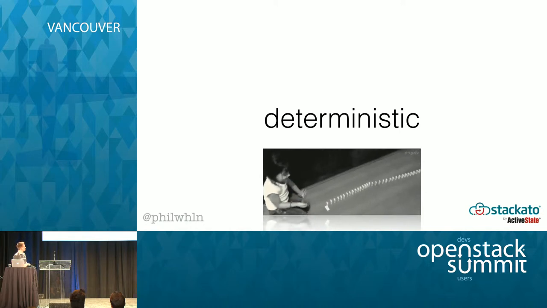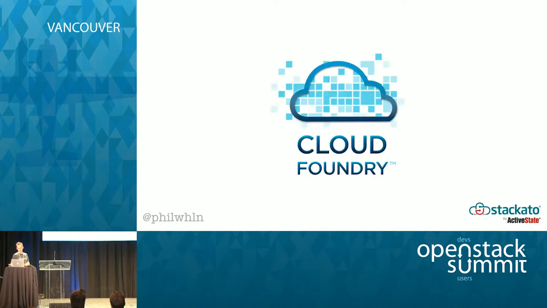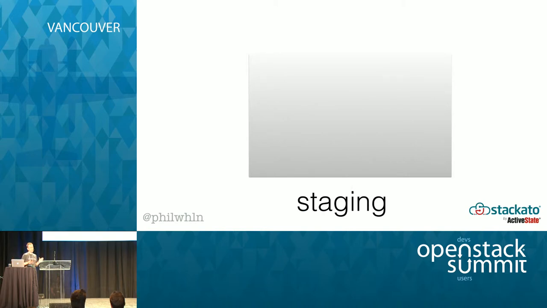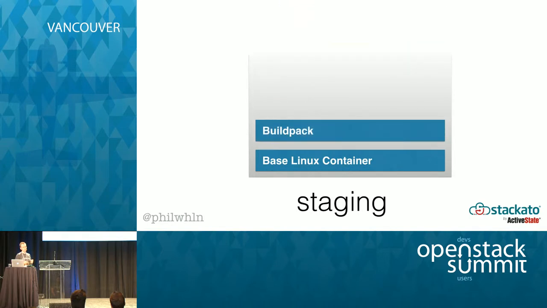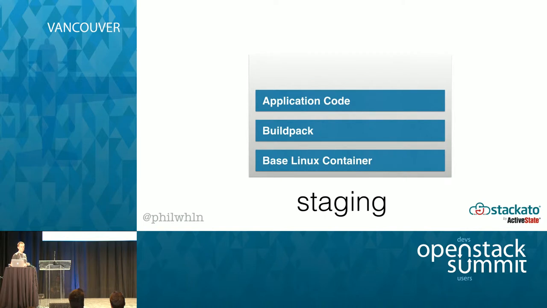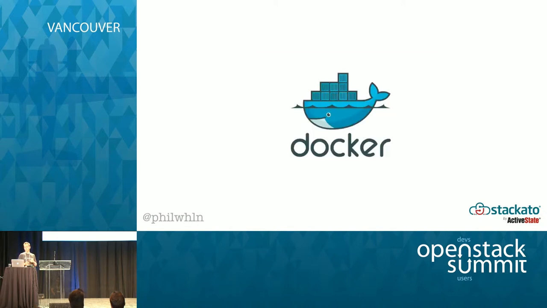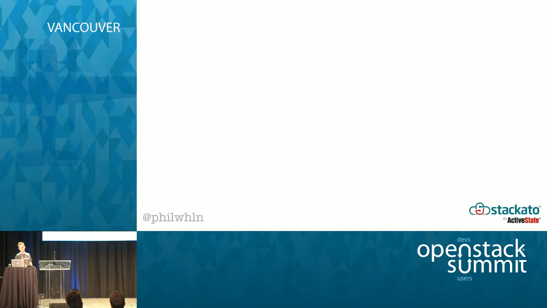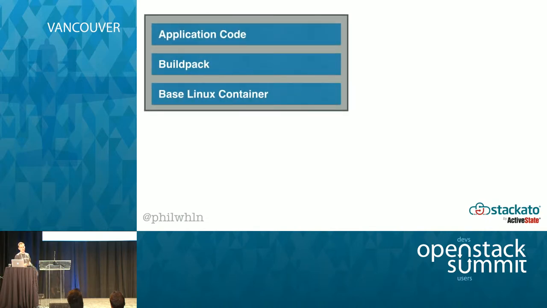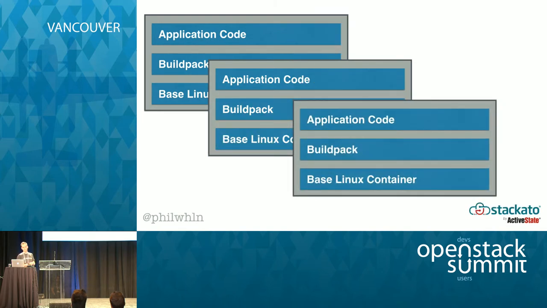Here's an example of a deterministic deployment — I've watched this about 20 times and it's definitely deterministic. When you deploy your application in Cloud Foundry, we have this concept of staging. Essentially, we take a base Linux container, install a buildpack along with your code, and the buildpack runs — installing everything your code needs, compiling your code, installing dependencies. That creates a droplet. In the case of Staccato, you can also push a Docker image, bypassing the whole staging process. You can then take that droplet and deploy it as many times as you want across the cluster — it's very fast because the application is already built and ready to run.